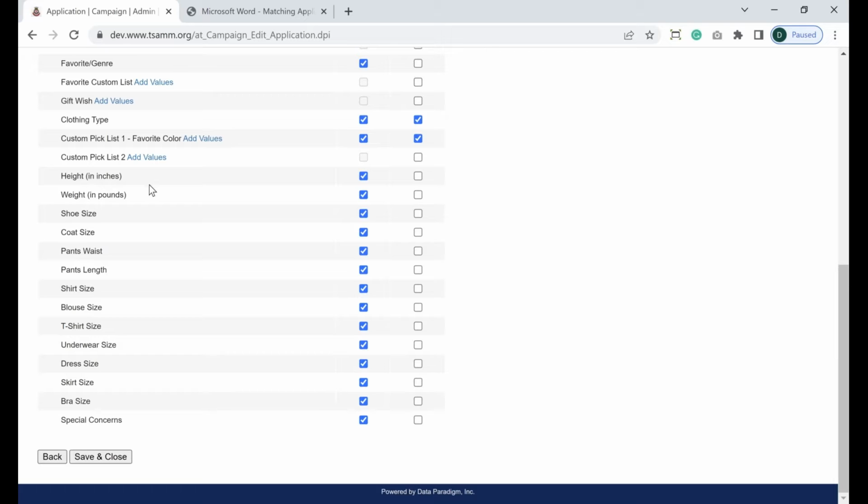People want to put in things like height and weight, and skirt size and bra size, and some people want to collect that information, some don't. So if I don't want to ask it, of course I'm just going to uncheck it. I would probably go with something a little more basic, basic shirt size, these kinds of things.